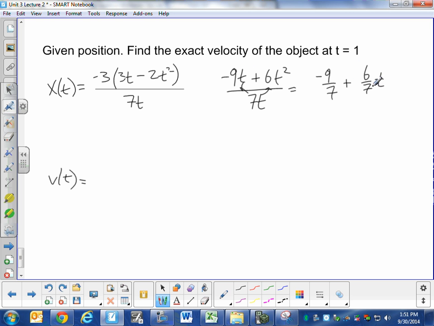And while you were still working, I would say, oh, I got my answer. It's 6/7. Because the derivative of this, d dt, this is 0, and this is just 6/7. So no matter where my object is located, the derivative is just 6/7. You would find that out if you took the derivative of the guy using the quotient rule.